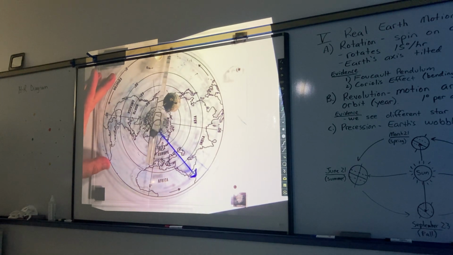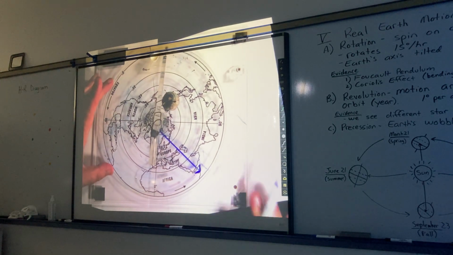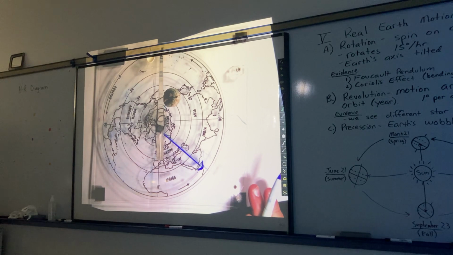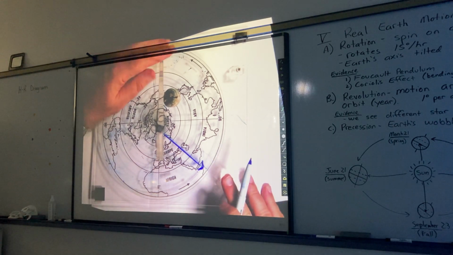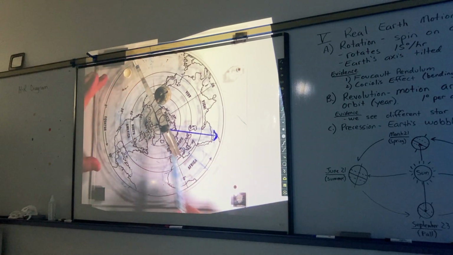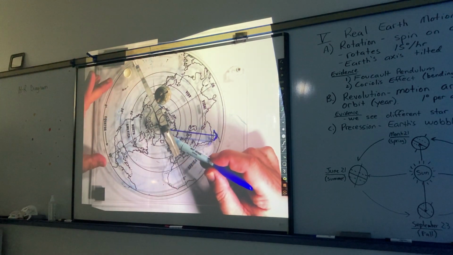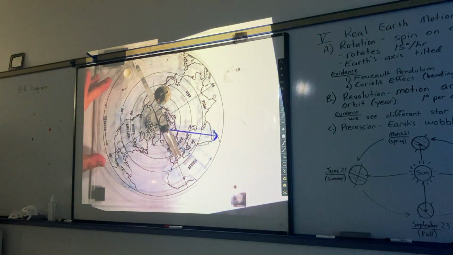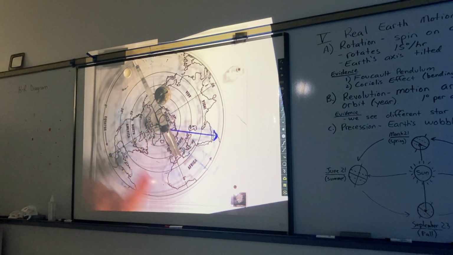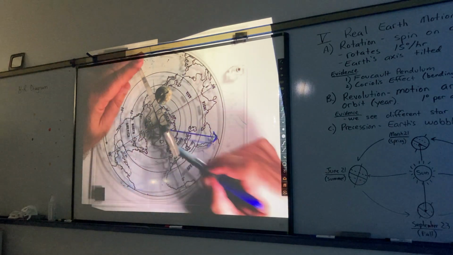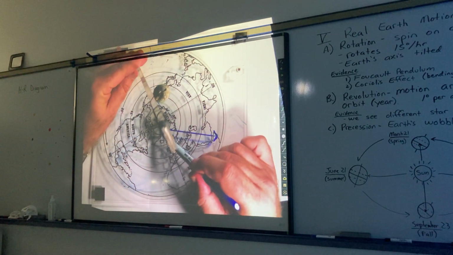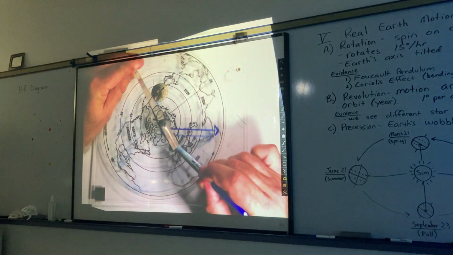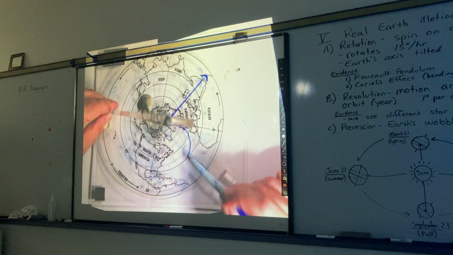So right there's my nice straight wind. However, the Earth does rotate. So now what's going to happen is I'm going to take my marker and make my marker go along that straight edge again. But now I'm going to have the Earth rotate underneath it. And what you'll see is my marker's going in a straight line.